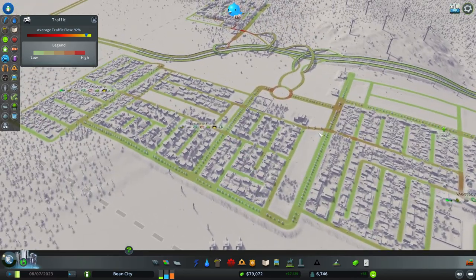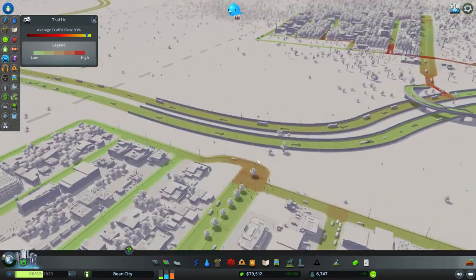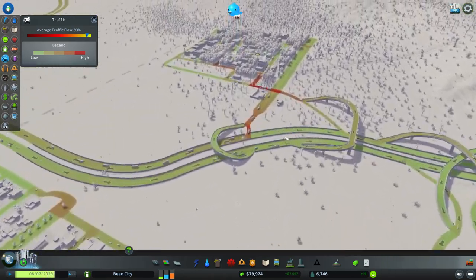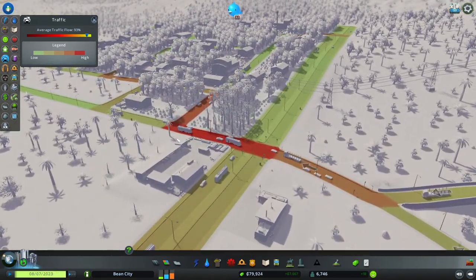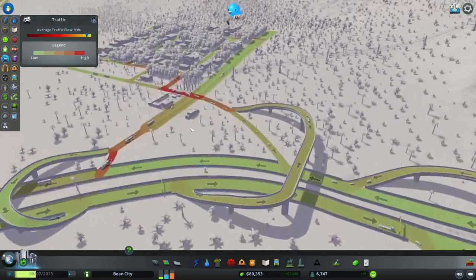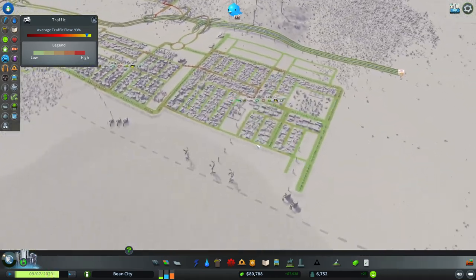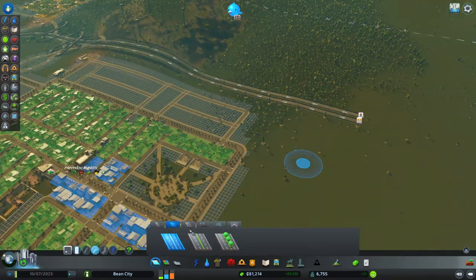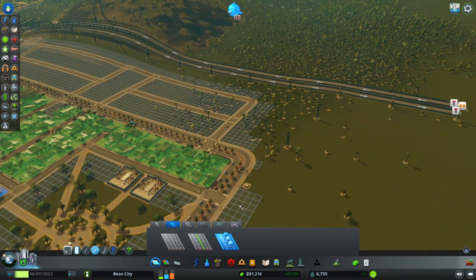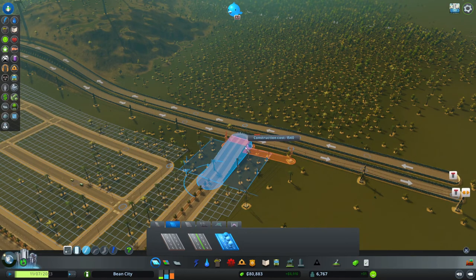This doesn't seem too busy, but like this intersection here, this roundabout, and up here. Just because it's red doesn't mean it is a bottleneck, but up here it does seem a little bit tough, so we might have to put a roundabout here as well. We'll see about it. We should be good for now, though. Just because it's red doesn't mean that it... What's it called? What word am I looking for? Busy. There we go. Finally.